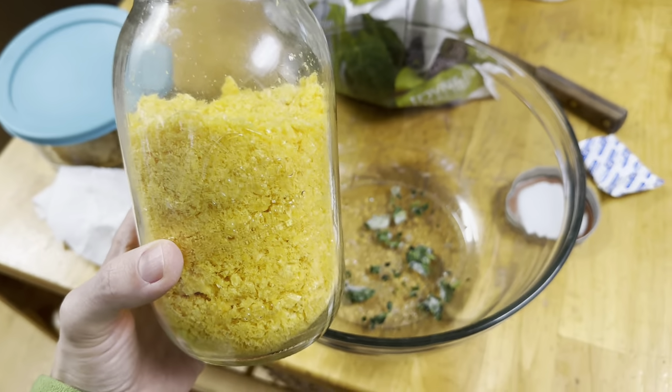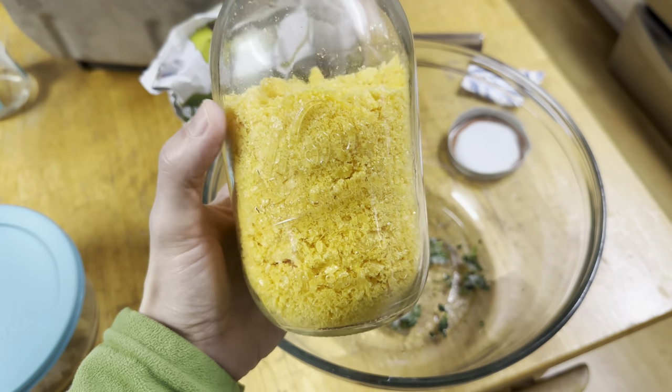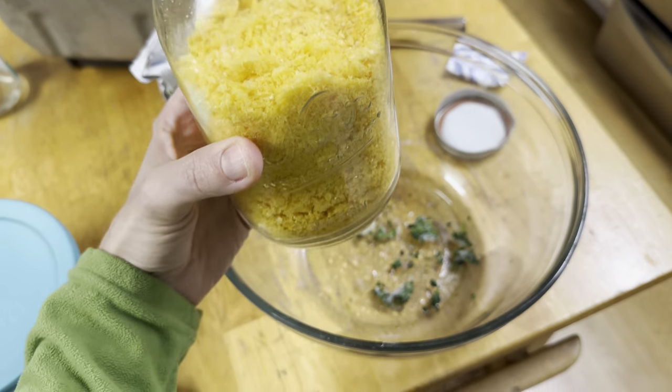I think this is enough spinach to make two. So I'm gonna start with that. I have more spinach out in the garage. So we'll go ahead and make up two quiche. That way we can have one for tomorrow and maybe the next day. So this is gonna be pretty simple to do. It's 1-to-1. So what I'm gonna do is I'm gonna add in all these eggs right here.